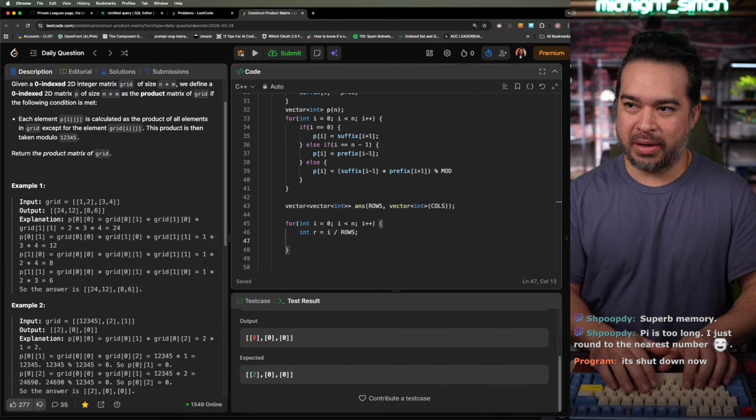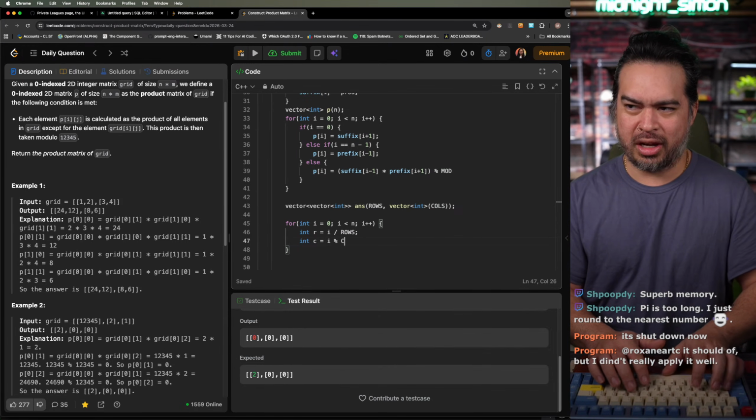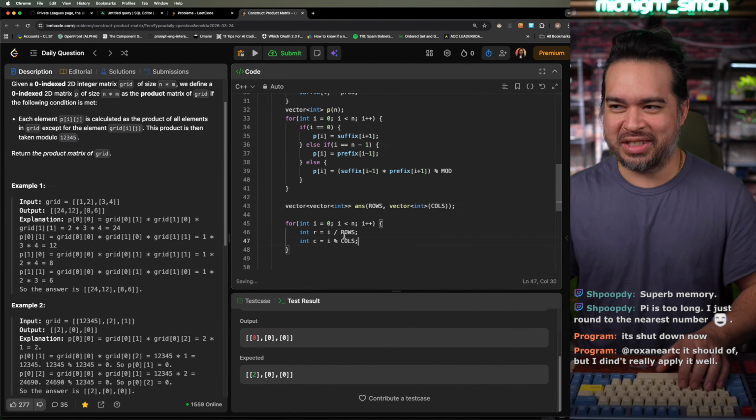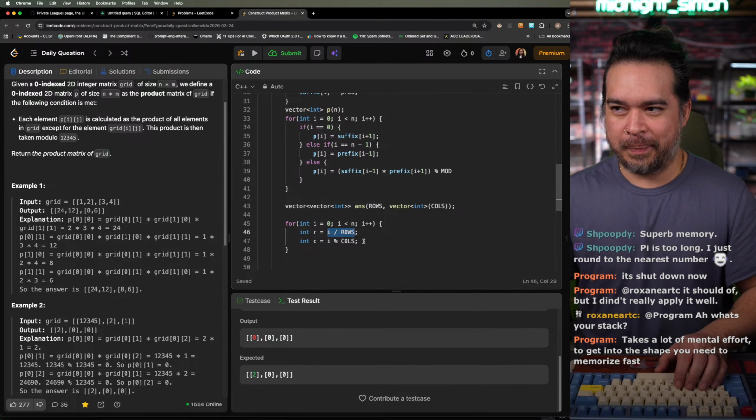And the column that we're in is going to be i mod cols. Wait, let me think about that, man. That doesn't seem right. This seems way wrong, but let me think.